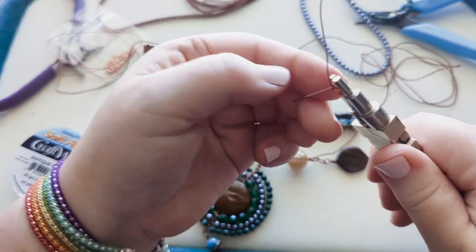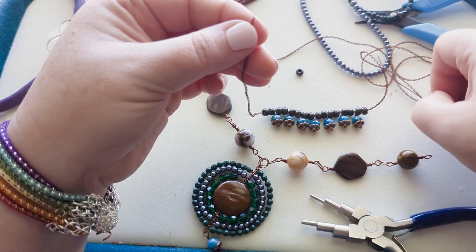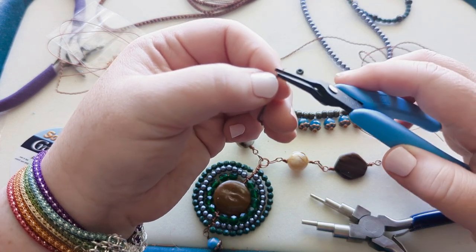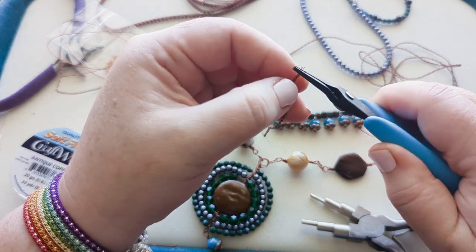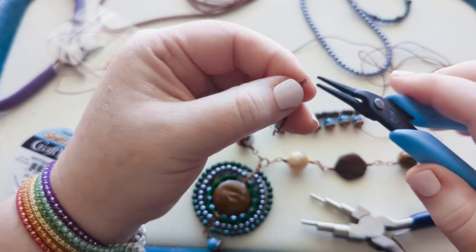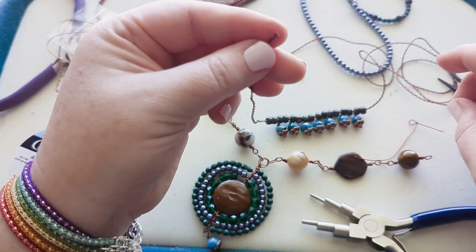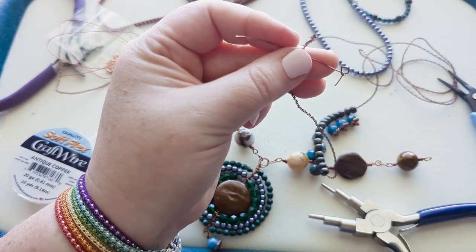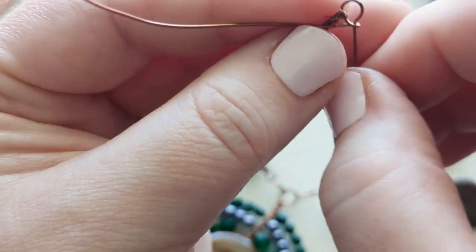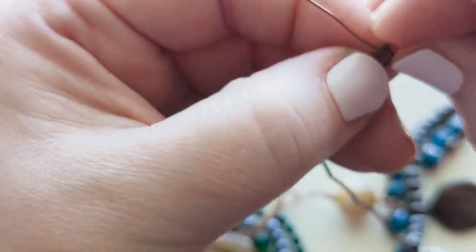just like this. Before I get to my second wrap, I am going to bend over the end of this chain with my pliers. Gonna flatten it first and then bend it over so that we don't have sharp edges out there. And then let's get close so you guys can see what I'm doing. And then now that that's bent over, I'm just going to hook that bent over part onto the wire that I'm wrapping with.